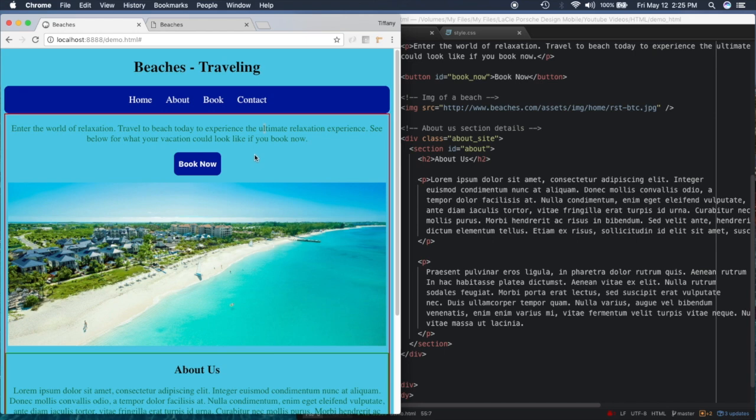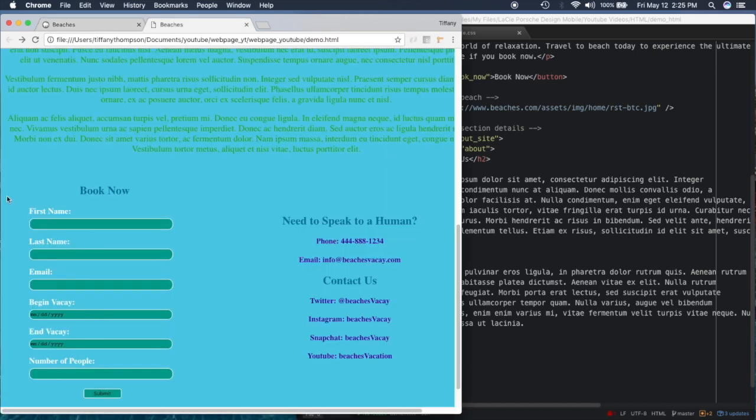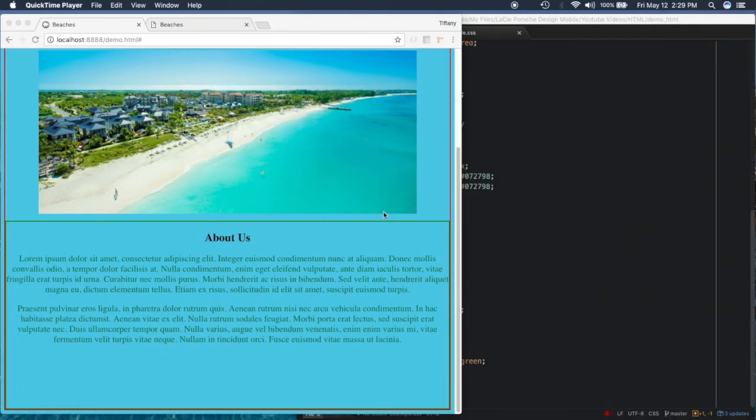So what we're going to do is continue forward. We've got about 2 sections left. This is what the actual form is going to look like. The form is going to be to the left, and then some more information is going to be on the right. I think it's good on a website to have information like the phone and email and other ways to contact or be a part of what it is, just so it seems more organic. So we're going to go with this approach. Let's get started.